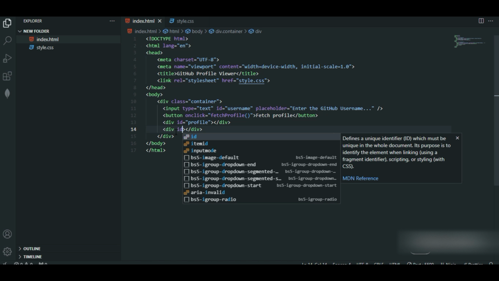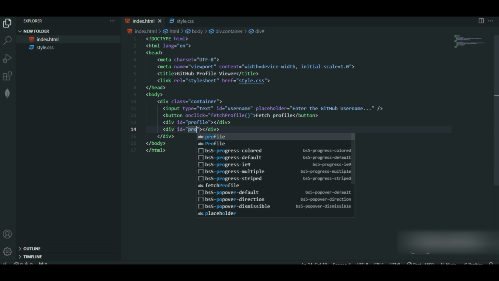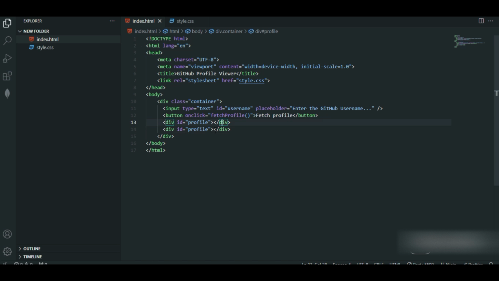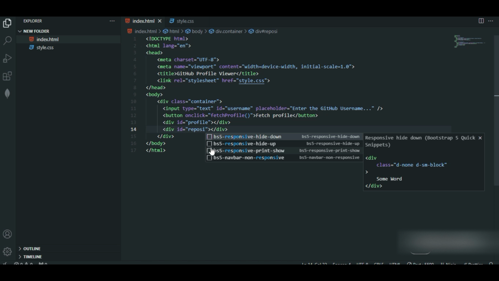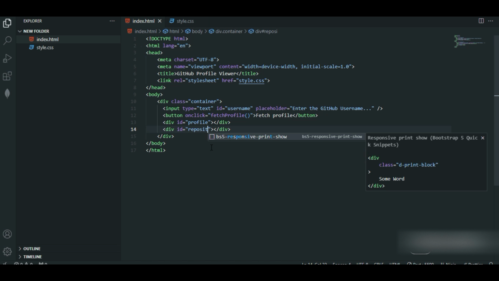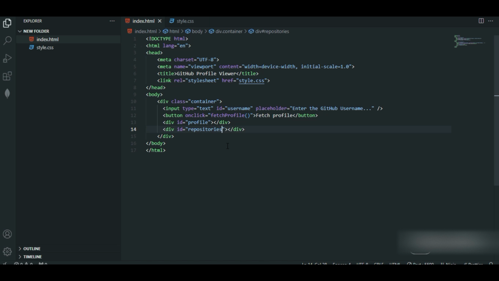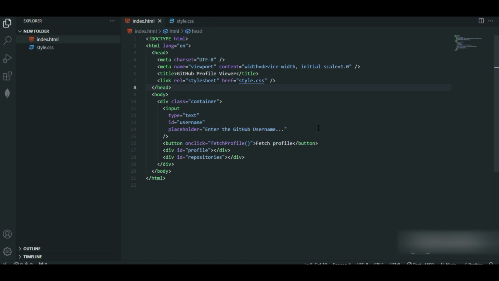Here also, I'll give ID as profile itself. So not profile, this one. First one will be profile, and second one will be repositories. So this is it for the HTML. Let me format this once.